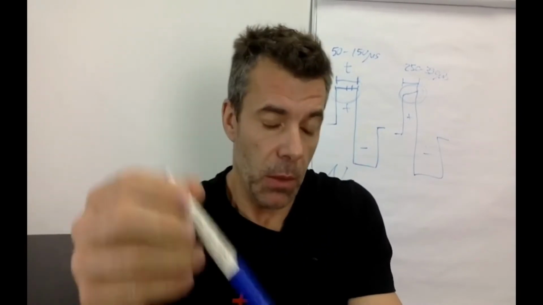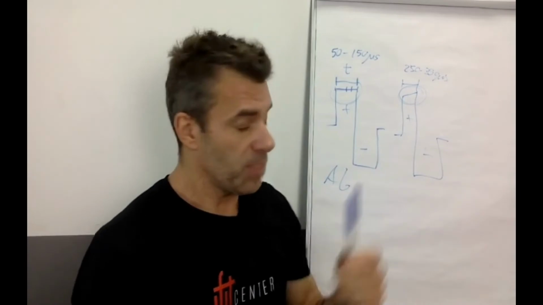With TENS, the information is actually received in the dorsal horn of the spinal cord, and what it does is block the entry of pain. We stimulate the sensory fibers, the touch fibers. We block the entry of pain, as I've explained to you before. And as you've seen, the alpha motor neurons have a different purpose, which is to contract the muscle through various twitches, different frequencies, and other parameters that you already know well.